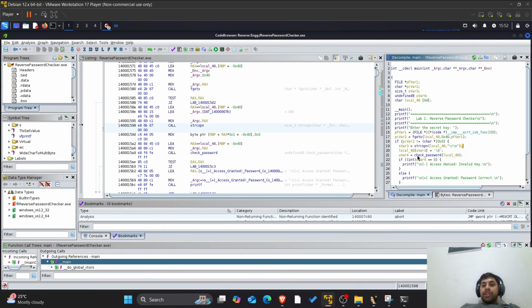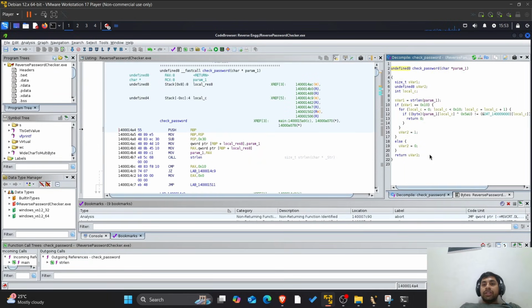Here we can see the check password. The character and its length are matched with the length of the checking password. So just double click the check password and let's find out what is written over here. This is also a function with variables, undefined check password character, size t undefined in local.